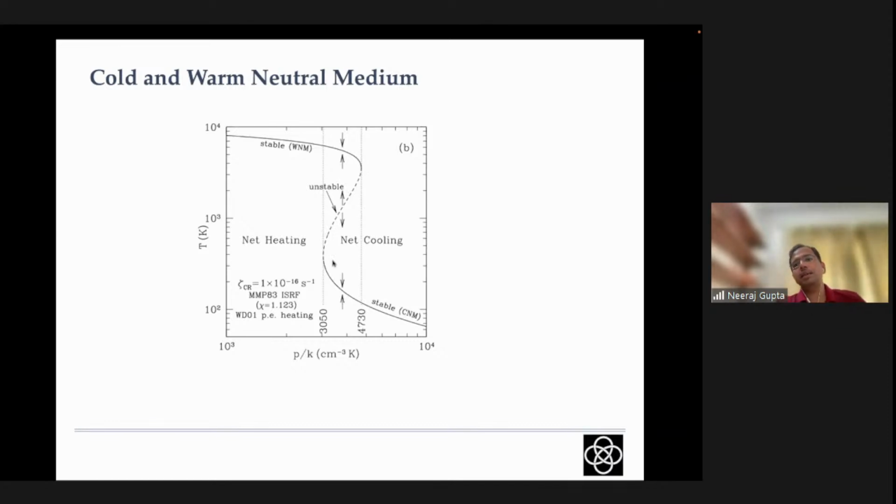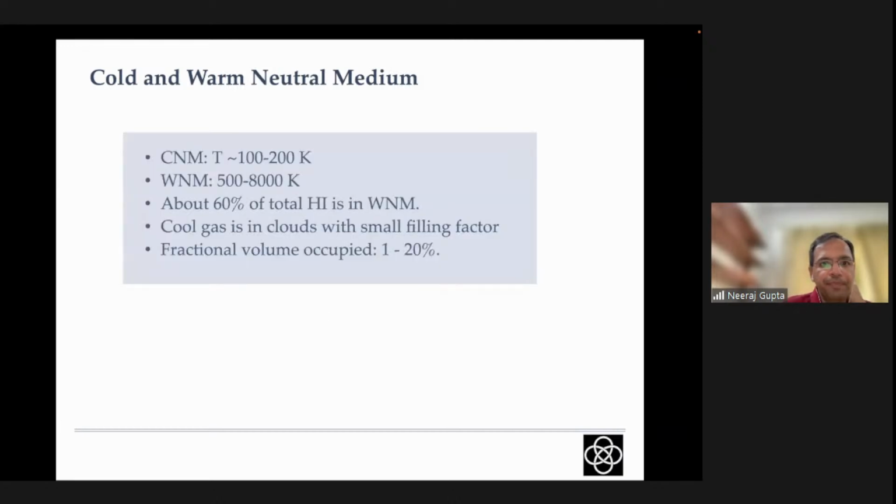So this is still, to understand how the different phases of ISM are distributed, just for the atomic phase, how much of it is in warm neutral medium, how much in cold neutral medium, and what physical processes contribute to this balance and distribution, is a field of active research. People are still trying to obtain more sensitive, better data to understand it further, and more simulations are also on the way. So this is just a quick summary of what we discussed so far in terms of the distribution of CNM and warm neutral medium in our galaxy.